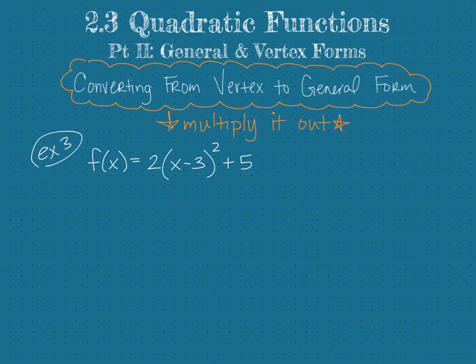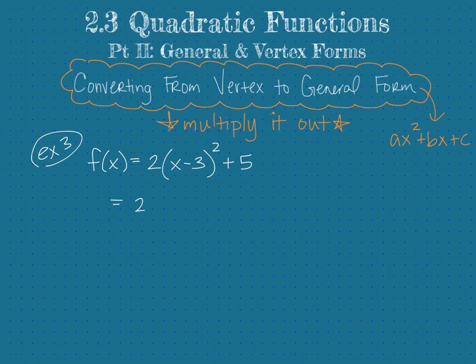All right, I saved the easier problems for last. This time we're going to convert from the vertex form to general form. Remember, general form looks like this: ax squared plus bx plus c. No parentheses. And so we really just want to multiply it all out. You do need to be careful about PEMDAS though, your order of operations. All right, so what I'm going to do first, I don't really have rules to write off to the side here because it's just multiplying some stuff.